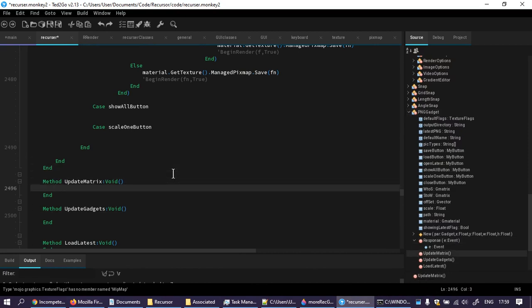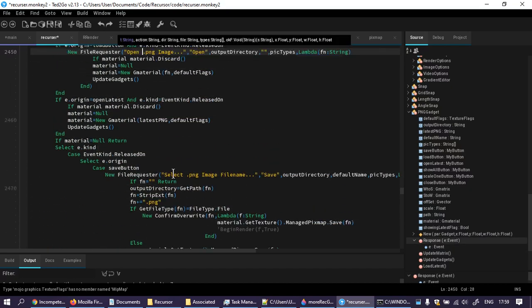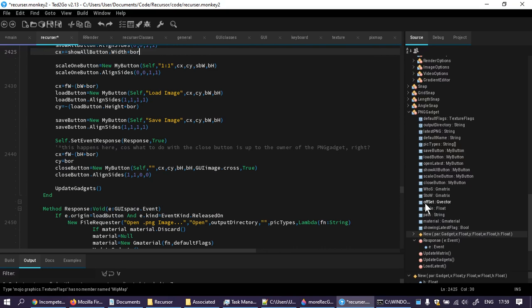Update matrix is similar to what I've got in work zone, and basically it takes the current offset and scale values and just creates the world to screen and screen to world matrices. And basically every single time I do this I get it wrong. So what I want to imagine is that the image is orientated around the center of the screen. And actually, you know what, I'll do a little bit more than that just now.